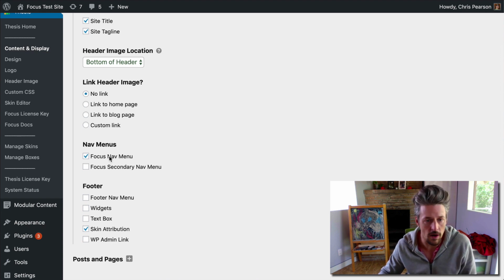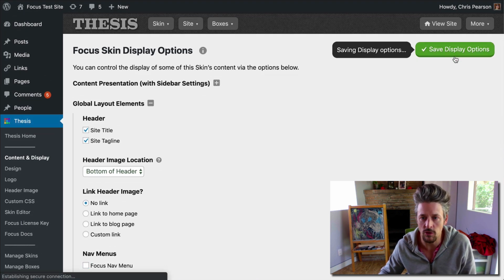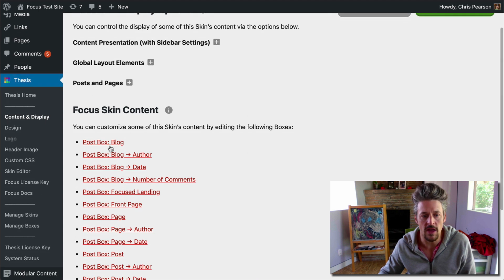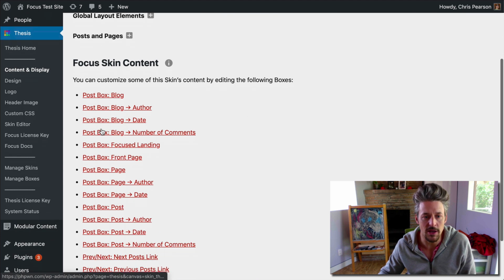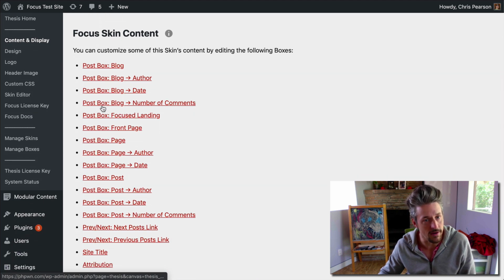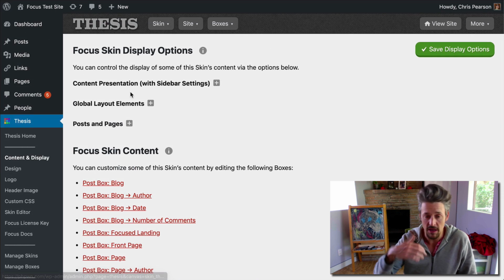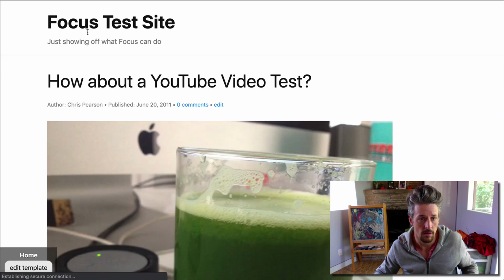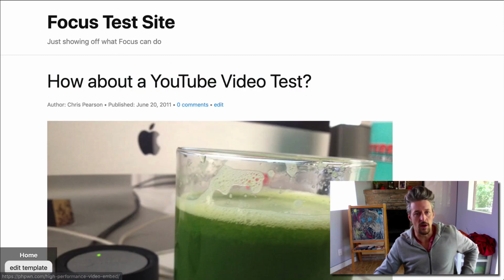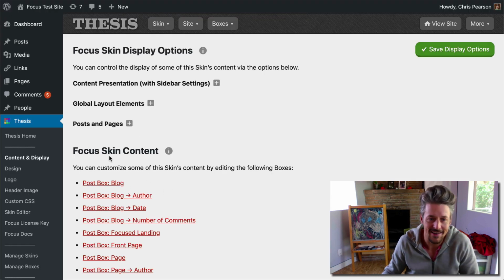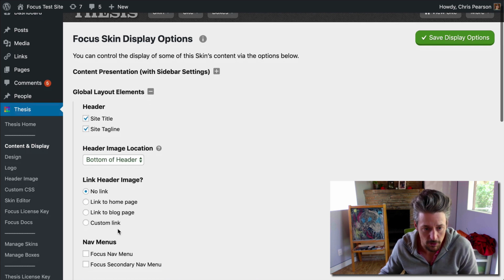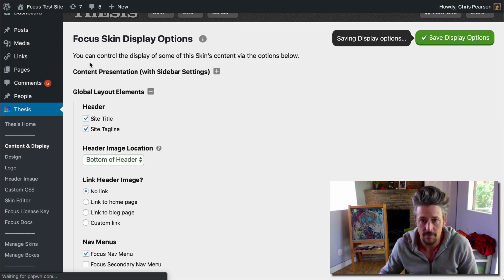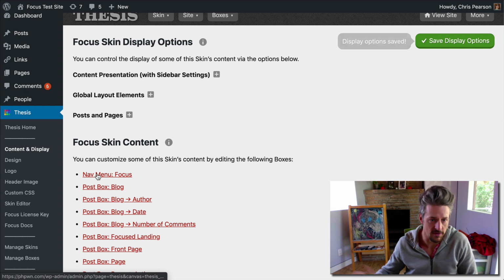If you were to turn this off and hit save, which we will do, you'll notice that the navigation menu link is no longer here at the bottom. It's been removed because that item is not currently appearing in your templates, and therefore it does not need to be edited down here below. But if you enable that item, you will see that option does exist.